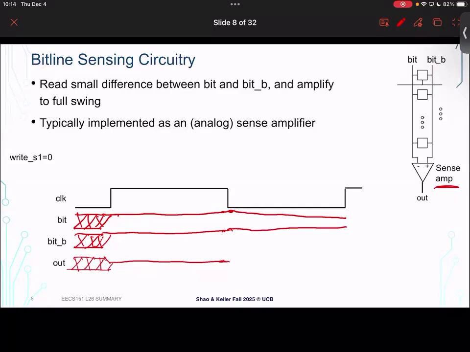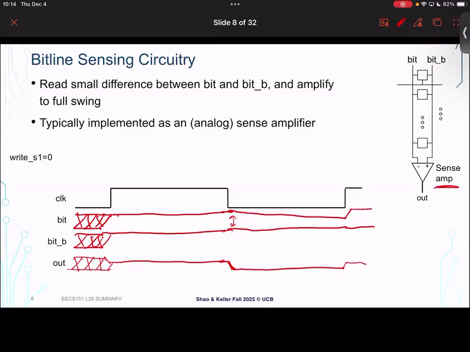A good sense amplifier will very quickly detect that difference, even this tiny difference here, where bit bar is still at VDD and bit is at VDD minus epsilon, some very small value. A good sense amplifier will detect that and amplify it. And it'll figure out, okay, let's drive that voltage to ground immediately and perform that read. Then in the next cycle, the bit lines get pre-charged again, and we start again.